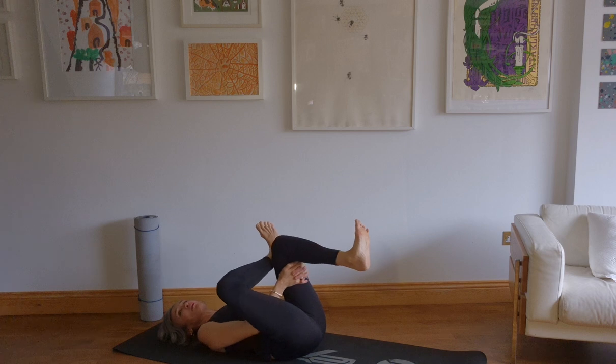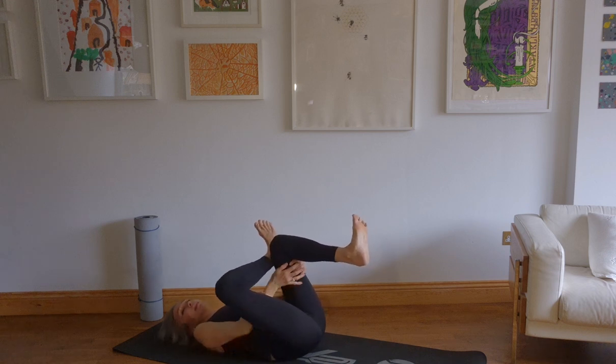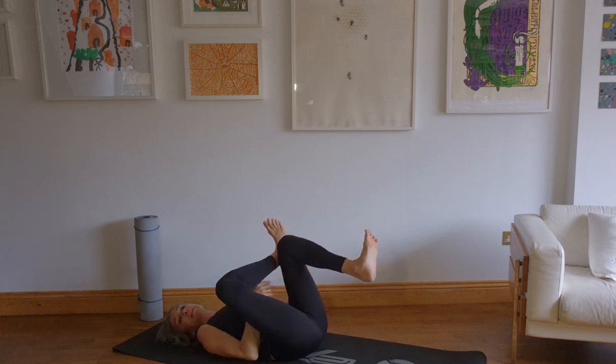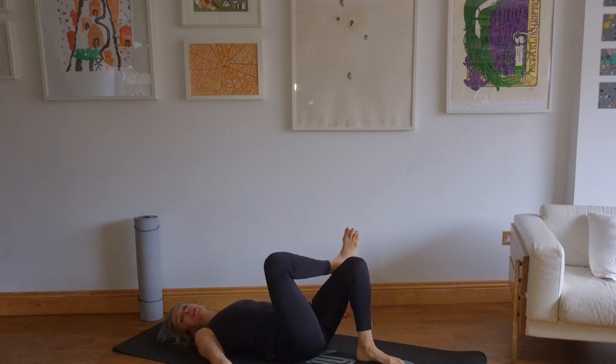A little bit more experienced, you'll be able to connect to that lower back, lengthening along the mat and getting a little bit more deeper into here. As you always look for a deeper experience when you've done a sequence maybe many times before. Release the arms, bring the foot down to the floor, left foot down to the floor.